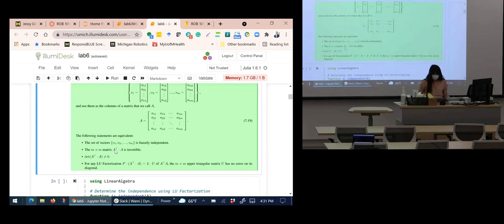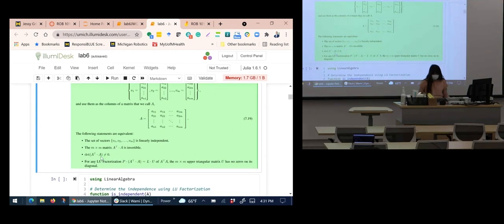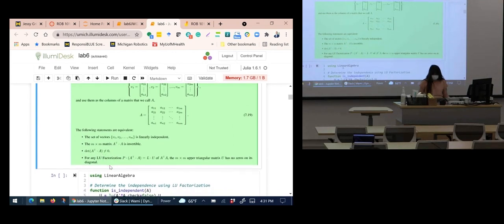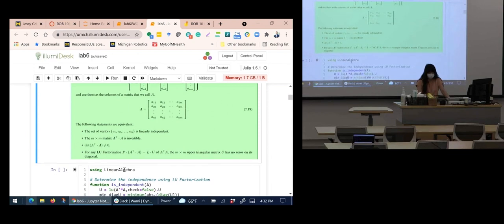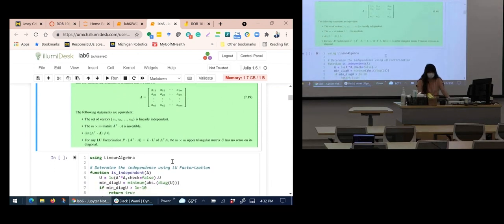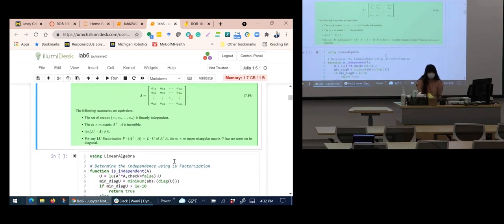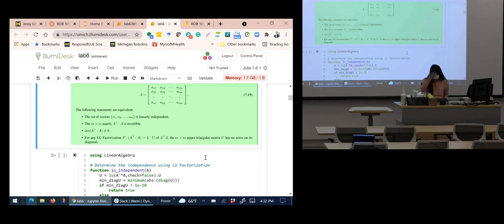By this, we can check the determinant of this matrix, which is not equal to 0. And the last one is using LU factorization by checking if the elements in the diagonal of its triangular matrix are non-zero.